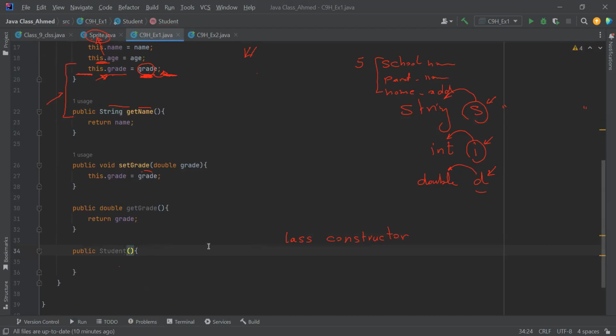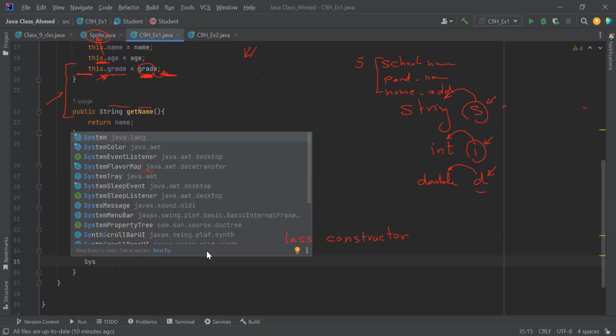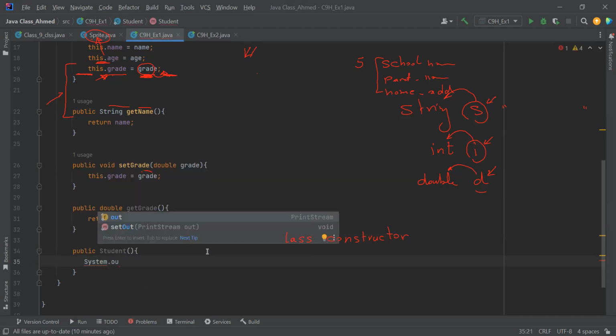Like this. Yes, but I want you to make a print statement inside it, please. Write system.out.println empty constructor.